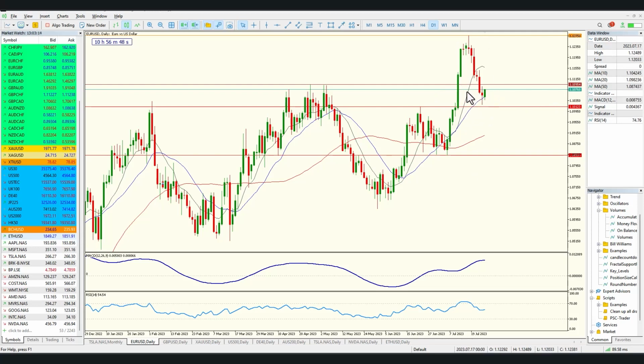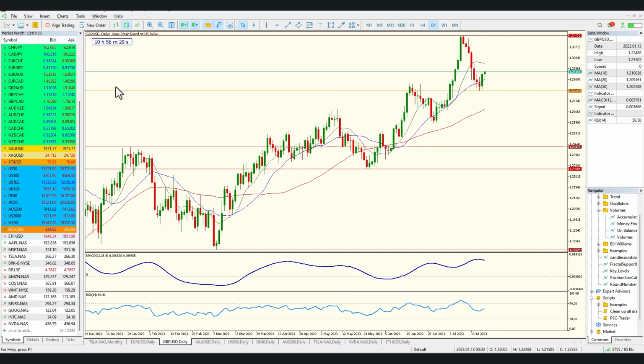This is the area between the 10 and the 20 moving averages, and we've got the 50, 20 and 10 moving averages in a bullish formation. So it is possible the market could fail and then continue down from here. That is a possibility, but it is currently setting up to continue to the upside. The MACD is also nice and bullish, as is RSI. So that's looking nice and bullish.